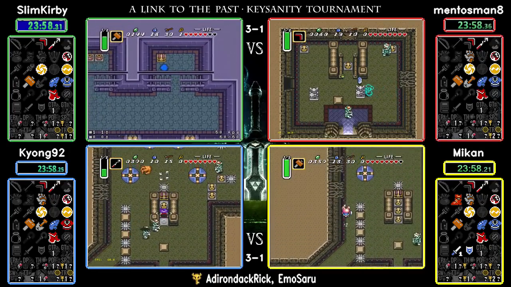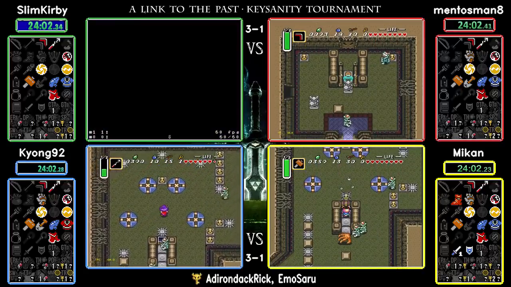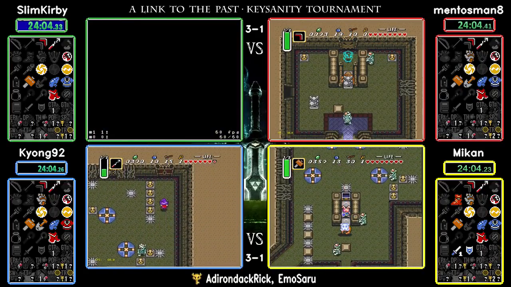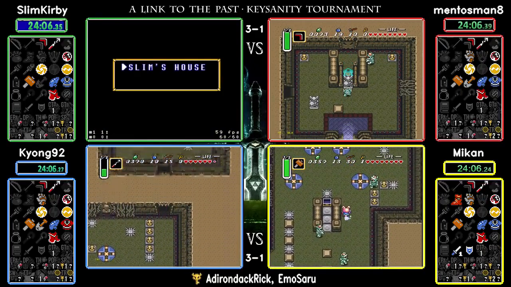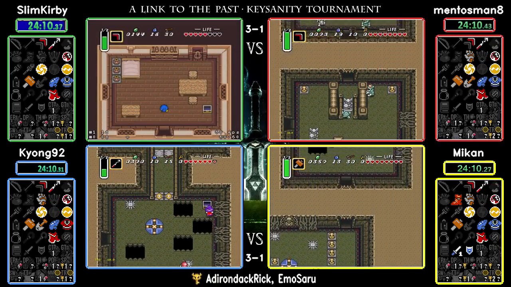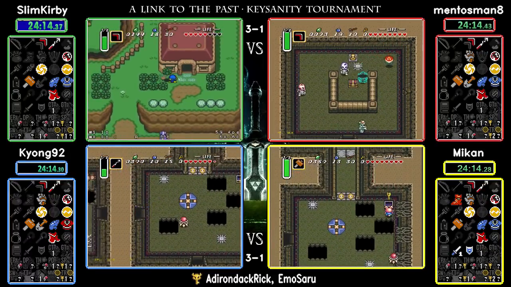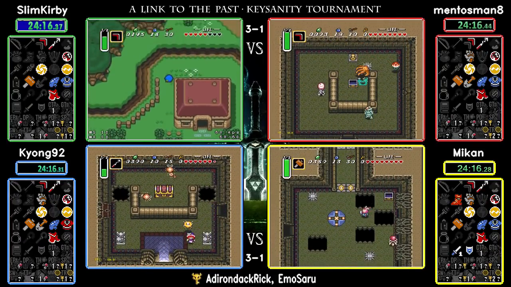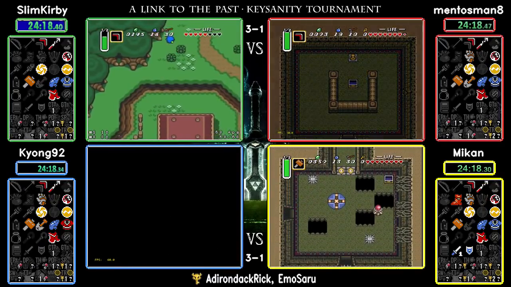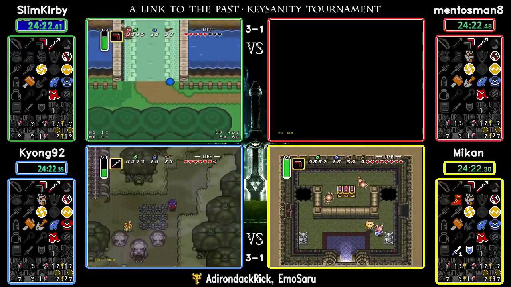Great strategy there to go ahead and use the boomerang to silence those Gibdos. It's a great move there from Mentosman. Pulls away just before the Wall Master comes in. So Slim now, Slim heading back home. I think the last play here for Slim is to head on over to Sahasrala. So we'll see what happens. There's the Titan's Maiden Skull. And actually a really convenient Wall Master grab.